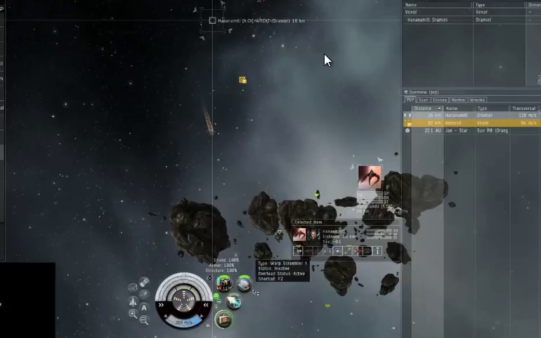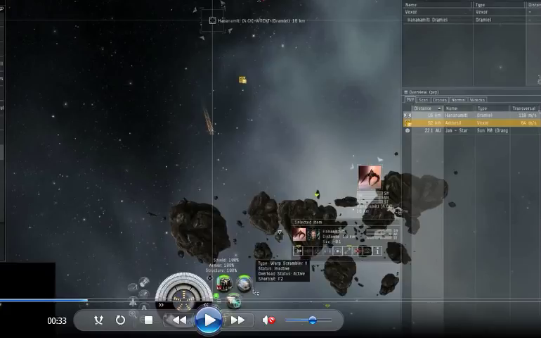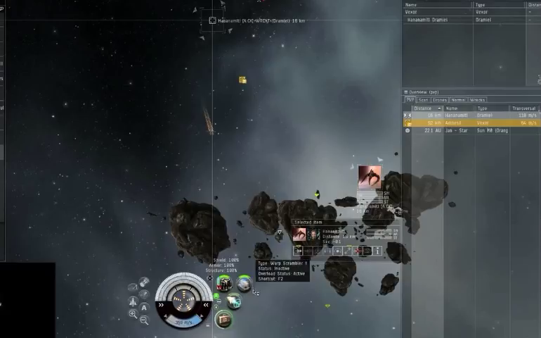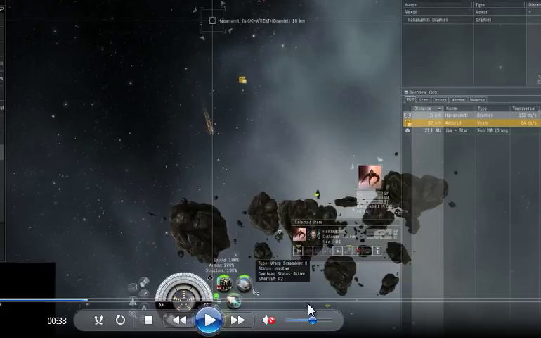So in this case, being in a short range wolf like this, getting kited is one of the worst things that can happen. So you want to take every effort to prevent yourself from being kited. In this case, you want to wait till he's on the approach, you're moving away, and you want to turn around right here at about 18K. He's approaching. At about 18K, you want to quickly hit approach.